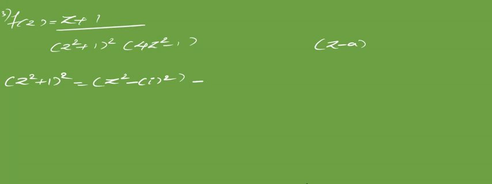So what will be the value of z now? When z square will be i square, that means when z is equal to plus or minus i, these two values will make z square plus 1 to 0. So it's a pole of order 2.